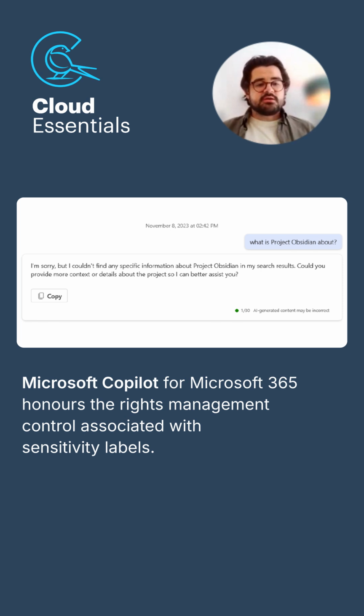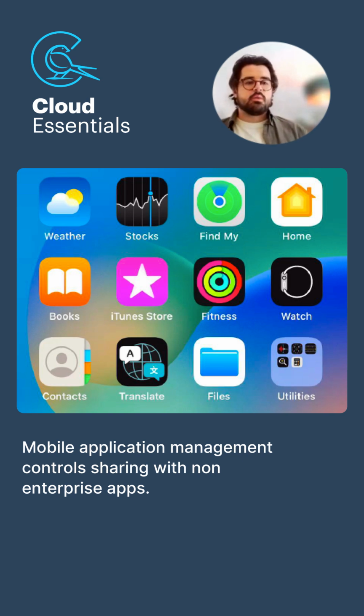Let's say a user thinks they can maybe outsmart your security controls, or maybe a user just doesn't know what they should and shouldn't be doing with particular information. So let's say a user is on their phone, they open up Copilot and they say, "Hey, can you give me a quick short FAQ on Project Obsidian again?" You'll see a recurring theme about Project Obsidian.